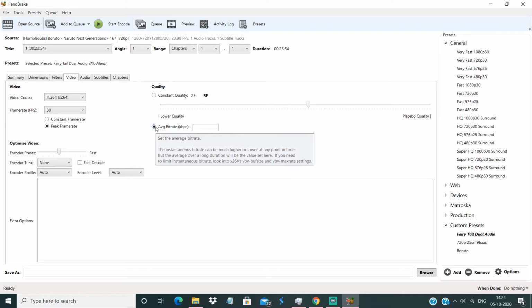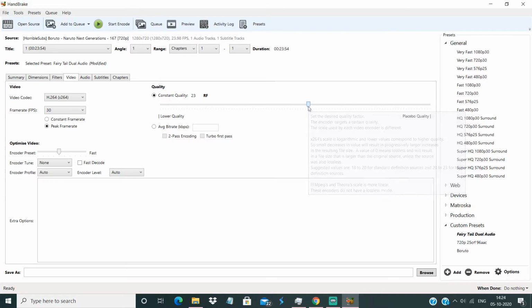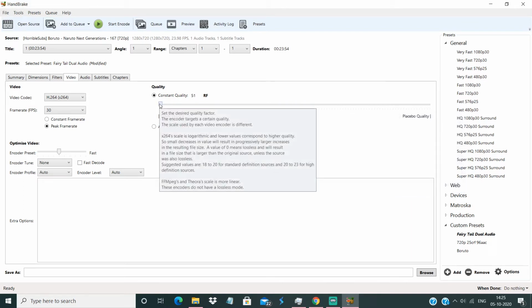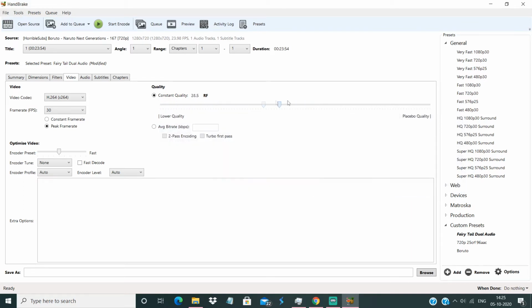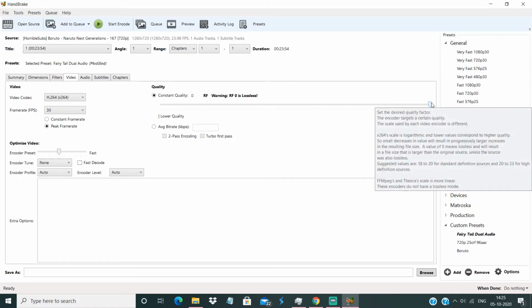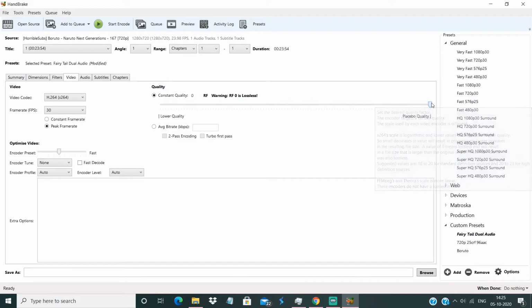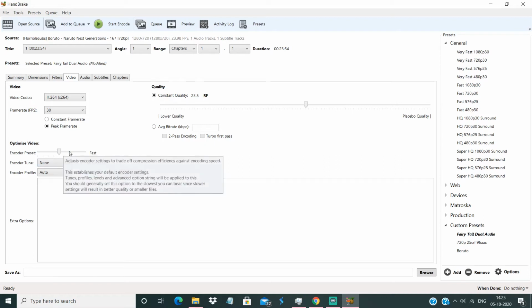For more efficient results we will be using CRF, which will basically increase and decrease the bitrate as per the requirement of the scene. The higher the value of CRF, the smaller the size of the video and worse the quality. The lower the value of CRF, the larger the size of the video and the better the quality. A CRF of 0 is lossless video. We need to find something which is a balance between the two. The recommended CRF will be between 21 to 26. I usually use between 22 and 24. In this case we will use 23.5.